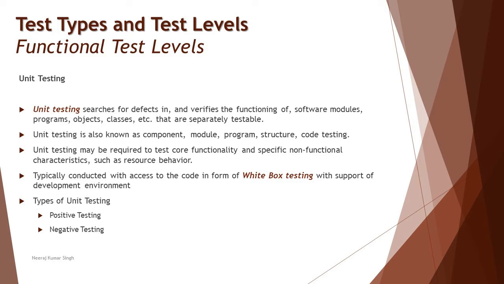For example, one text field is for a person's name, another for a phone number, another for an email ID, and others capture address, country, state, and zip code. The component is the same — a text field — but it's modified to behave as expected. Not every text field accepts only characters; some, like phone number, accept only digits up to 10, and zip code accepts only digits up to 5 or 6 depending on the country.